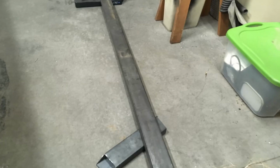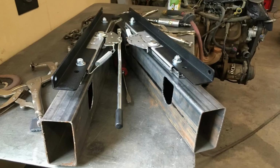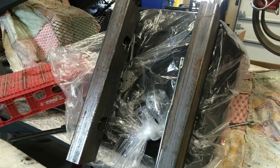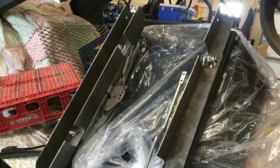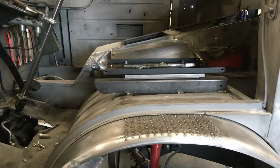Next, I had to worry about seats and how to mount them. So I figured out PRP had a really good set of bucket seats that were very narrow framed and would fit in what I had, very little floor space left in this cab. So I started with some square tube and then the rails for the seats, cut and mounted the rails, mounted the seats to them. Then I set them in the vehicle and started trimming them down, shortening them and adjusting them so that I would get the right height and still be able to adjust them.